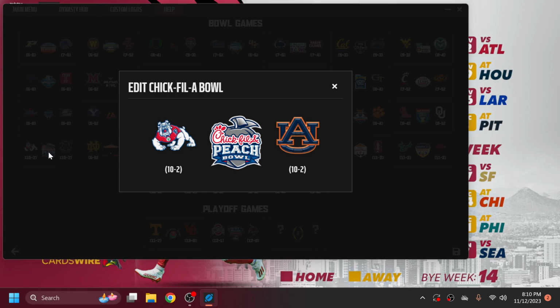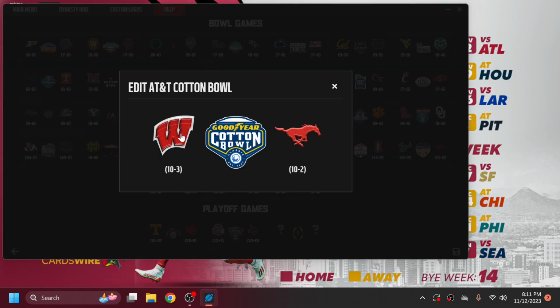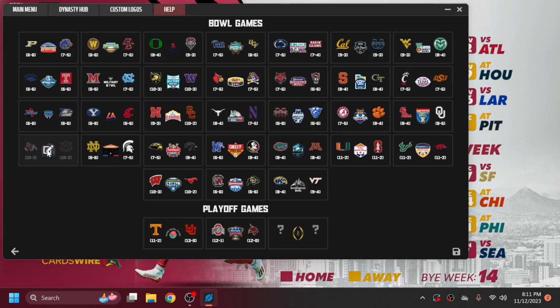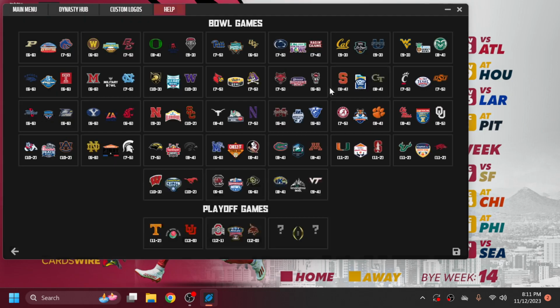So we have Auburn and Fresno in the Peach Bowl. Now, the only debate would be if we would want to switch these to get Fresno a little closer to Texas. But I think this is good. So the Peach Bowl, you got Auburn and Fresno, college football playoff runner-up, nearly into the SEC championship game.